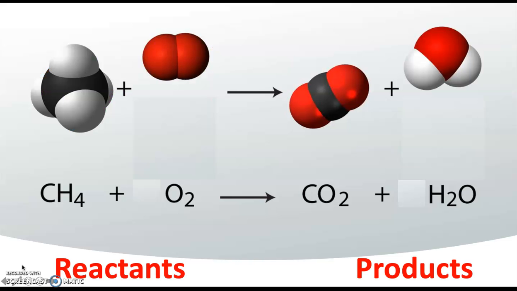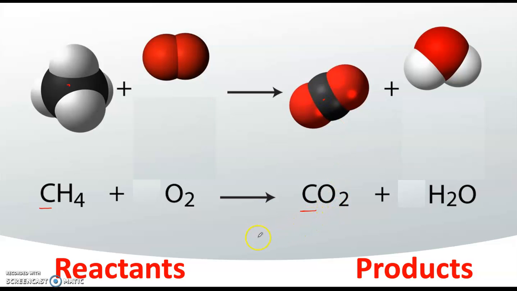But if I'm looking at my first example here, you might remember this slide from the last video. We've got our reactants on this side, we've got our products on this side, and remember when we balance, the whole idea is that we have to satisfy the law of conservation of mass. The atoms that go in must equal the atoms that come out. Now if I count these up here, I've got one carbon on this side, one carbon on this side.